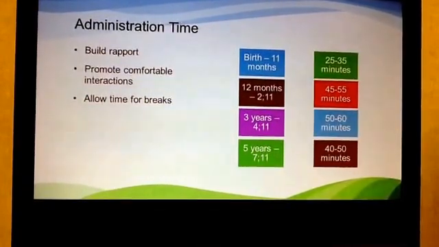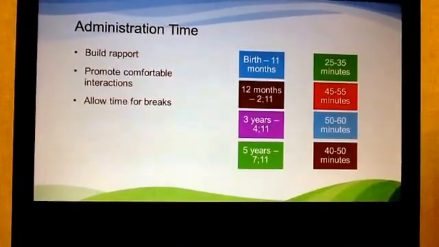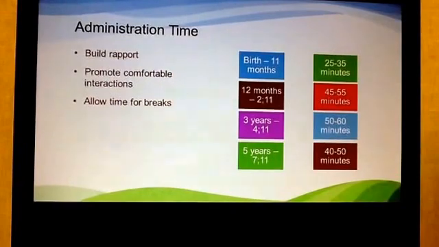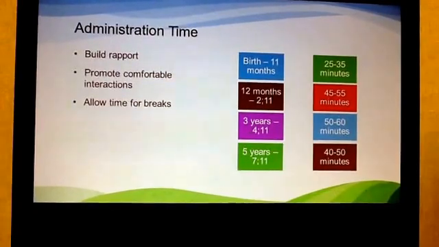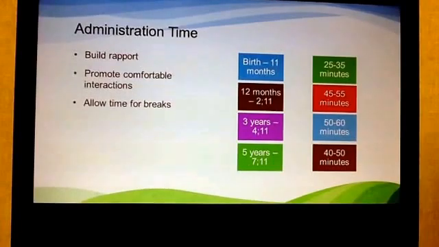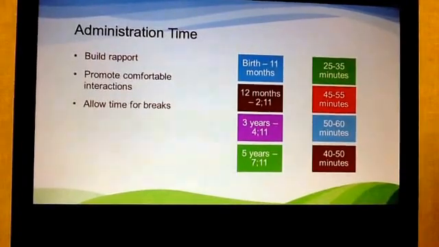To better ensure these approximate times, it is important that the clinician build rapport with the child, whether through conversation or interactive games or playing. Children may lose attention or express fatigue throughout the administration. Encourage the child to take a bathroom break or water break, or maybe stretch when needed. Clinicians should be attentive to the child's body language for these signs.